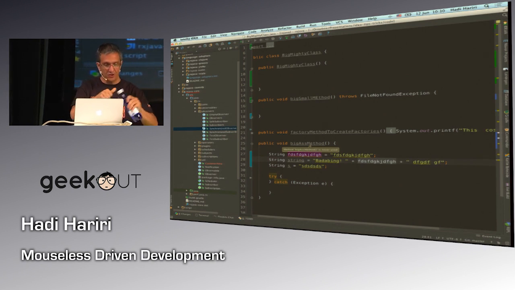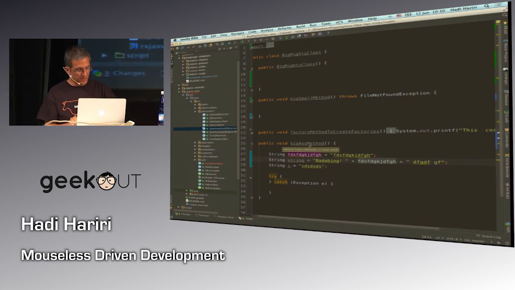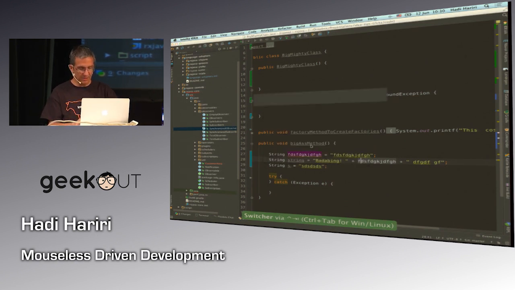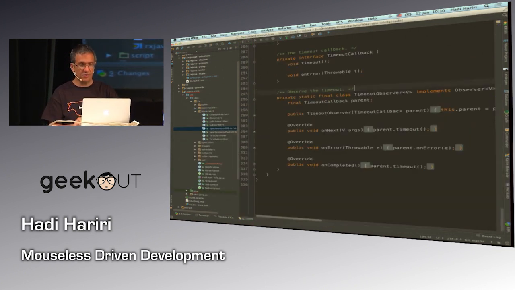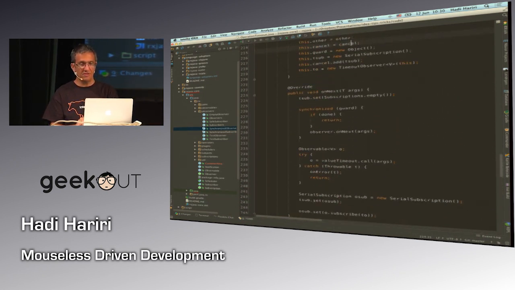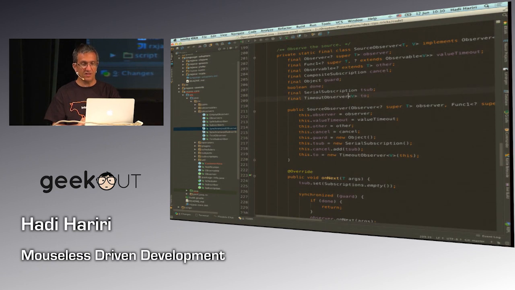So let me go over to something over here. So Control Tab, you can quickly also get the switcher up, and you can switch around to different windows, etc. And let me go and find something here. So, for instance, Operation Timeout. And on Operation Timeout, here I have a bunch of things. And for instance, let's navigate all the way up here, and let's go to serial subscription.